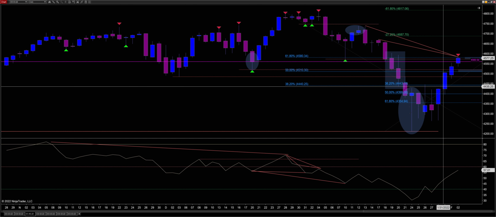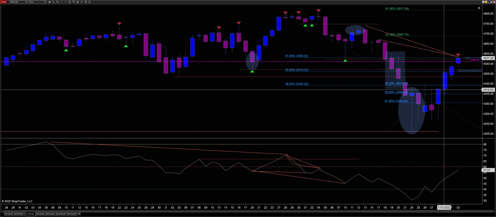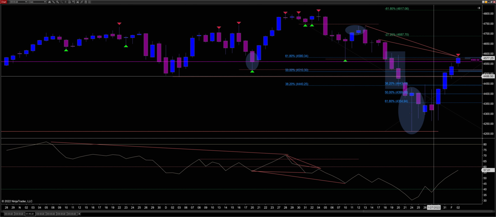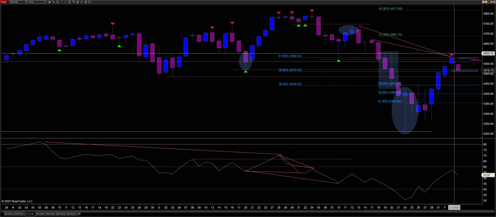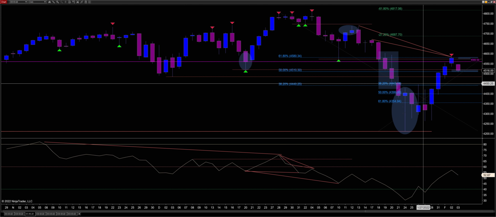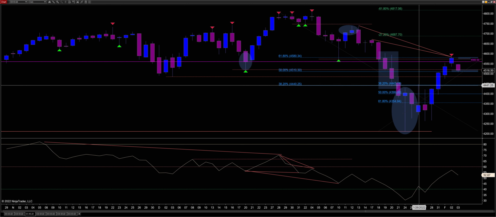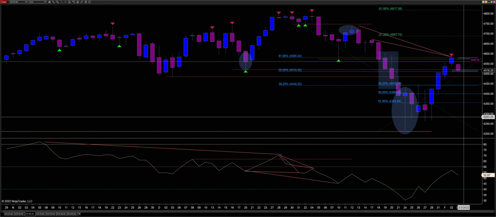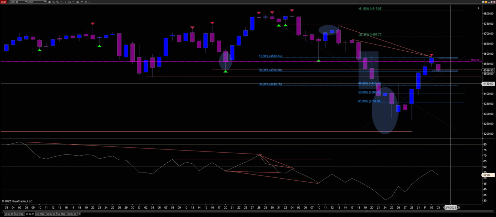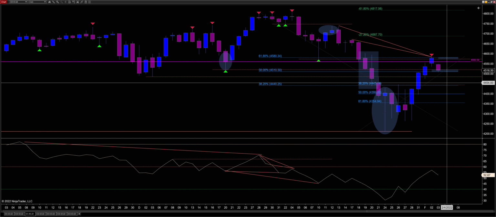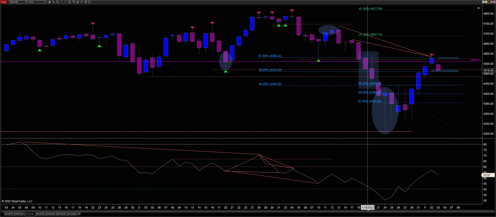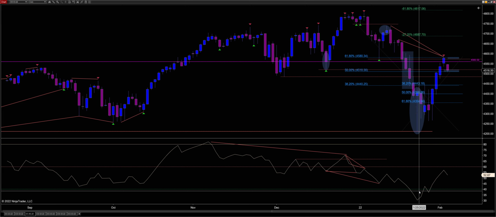I don't remember if that was Friday of that week or Monday, I don't even remember now, but we got the push through, and now as we pull back, having a retracement lining up pretty much exactly with that swing high tells me I want to be aware that there might be a potential reaction right there, maybe even a nice strong bounce out, right? So at the high time frames, that's what we're looking at this morning.